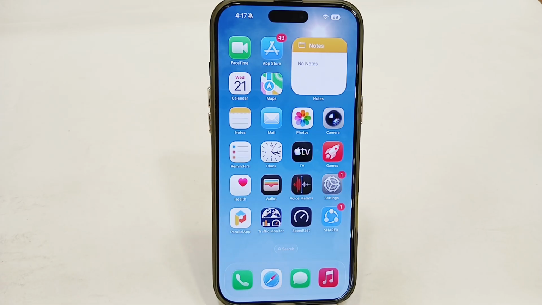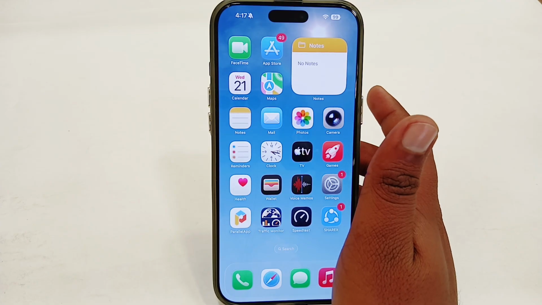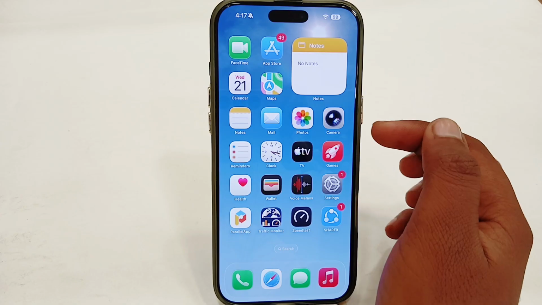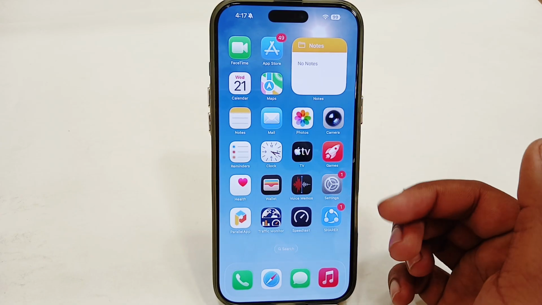If you are using any iPhone and you're facing the issue that whenever you try to use your cellular data, you might see the error "an update required to use cellular data." Basically, it happens when your phone has a software update relating to your cellular data. So let's see some possible fixes for this.